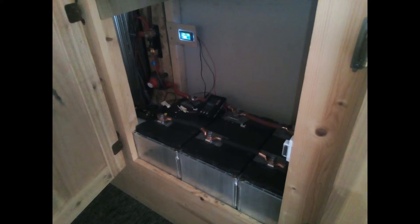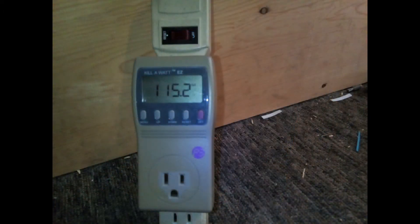The total amp hours from the lithium-ion batteries are not as much as the Trojan batteries, but I'm also no longer running a refrigerator off them — since the fridge now runs on liquid propane. That cuts my usage way down and should help those batteries last plenty long enough.